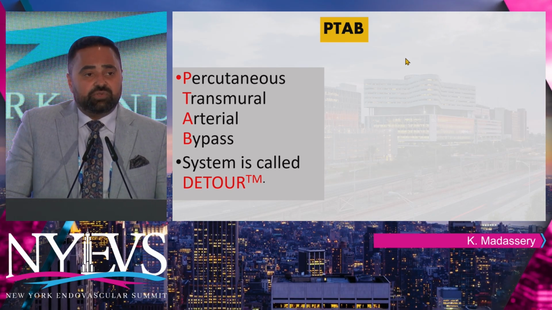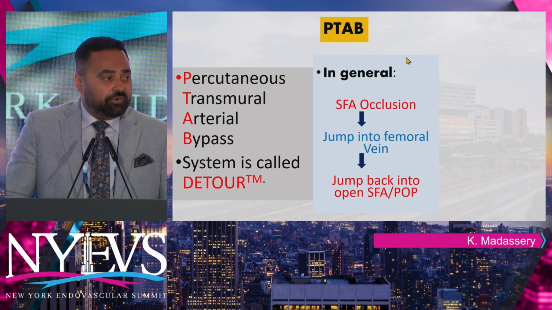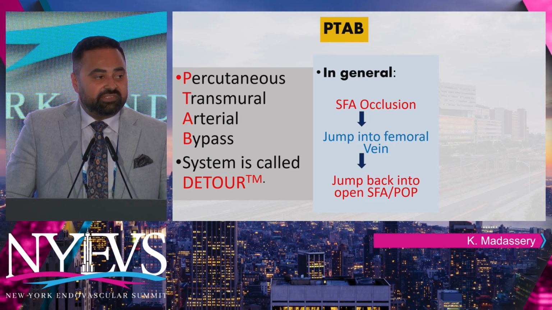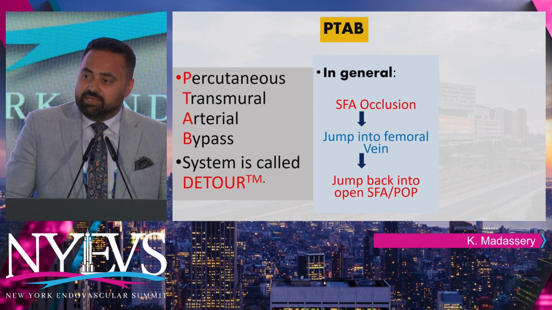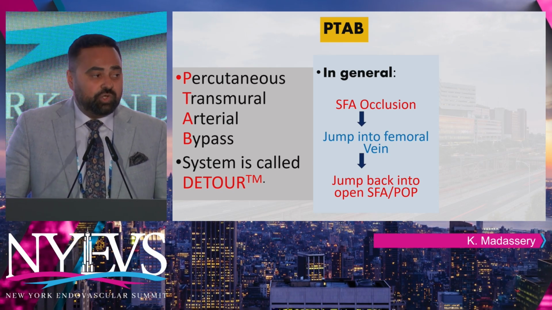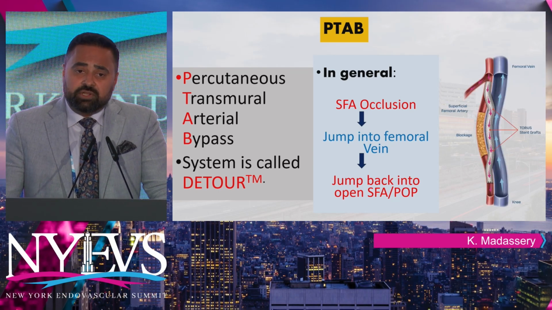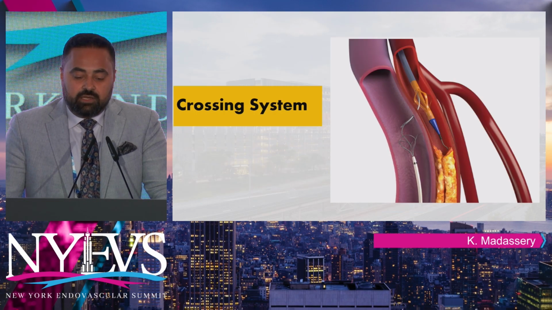The system is called Detour now. It was called PQ bypass before that. In general, you have an SFA occlusion, jump across to the femoral vein, which my fellow does accidentally almost every day, and then you purposely jump back into the SFA pop after your occlusion or lesion. And so in a cartoon picture in perfect vessels, this is what it looks like. So this is what you hope to achieve in this kind of a system.